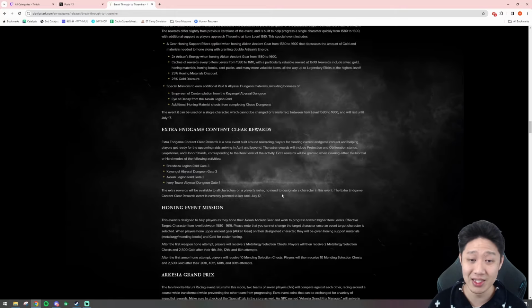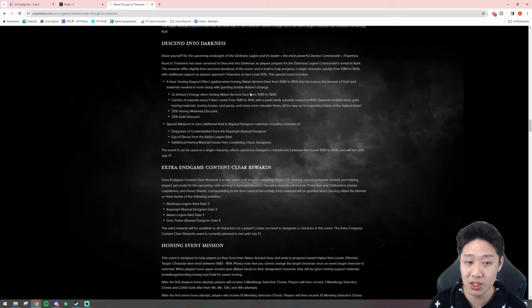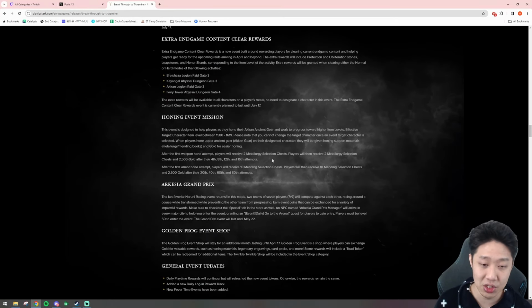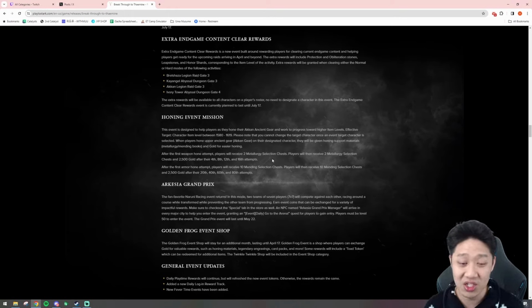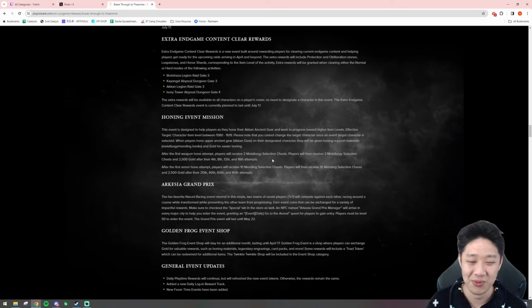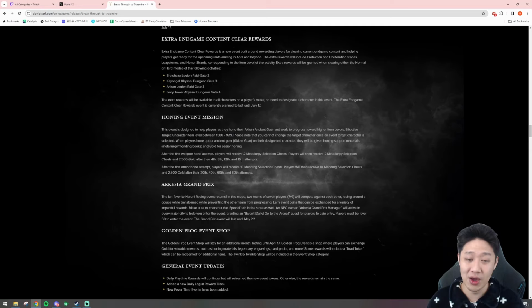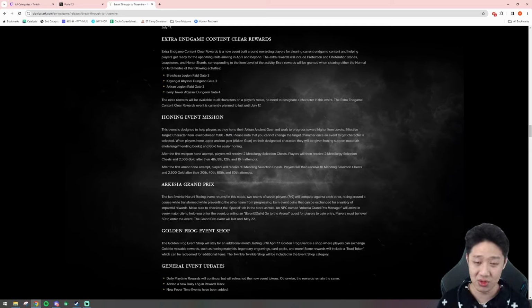It's not going to be as nice as this stuff, right? Not as nice as the Mokoko Express and Descend into Darkness. It will give you no boost to the percentages or the materials required, but they will give you a little bit of a consolation prize for failing some hones for your characters between 1580 and 1619. And if you get lucky, maybe you don't even have to get all these, but for the most part, you probably will be receiving all these rewards all the way up until 1619, 1620 area. But this is all very, very nice honing materials. I think the reason why they're doing this is because they're not really giving us a honing buff.